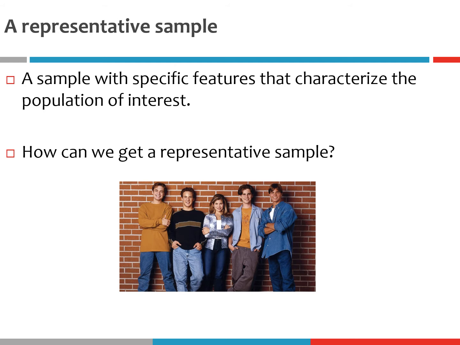So in order to get a sample that best matches the population of interest, which is the entire Mercer community, then it's better to collect data on a variety of students on campus, right? So we want different majors represented. We want both commuter and residential students, right? And we also want four-year and transfer students, right?